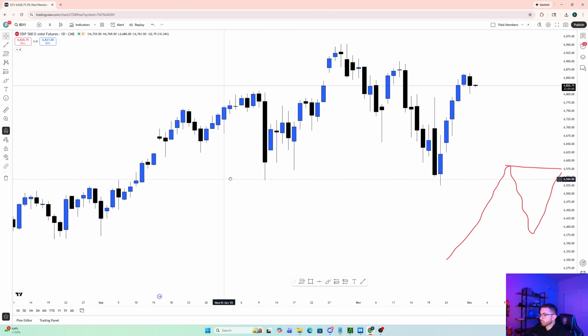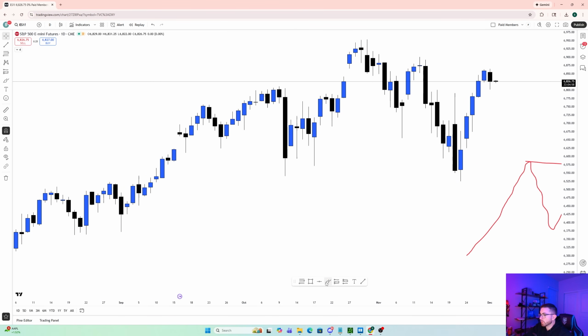So a really good example of this, if we head on over here, we can see on the daily time frame of the S&P futures, we get this higher high right here. We pull back, we get a higher low here. This is our previous higher high. So we want to see price actually close above that previous high. If we can get that, that is confirmation that price is likely going to go higher.